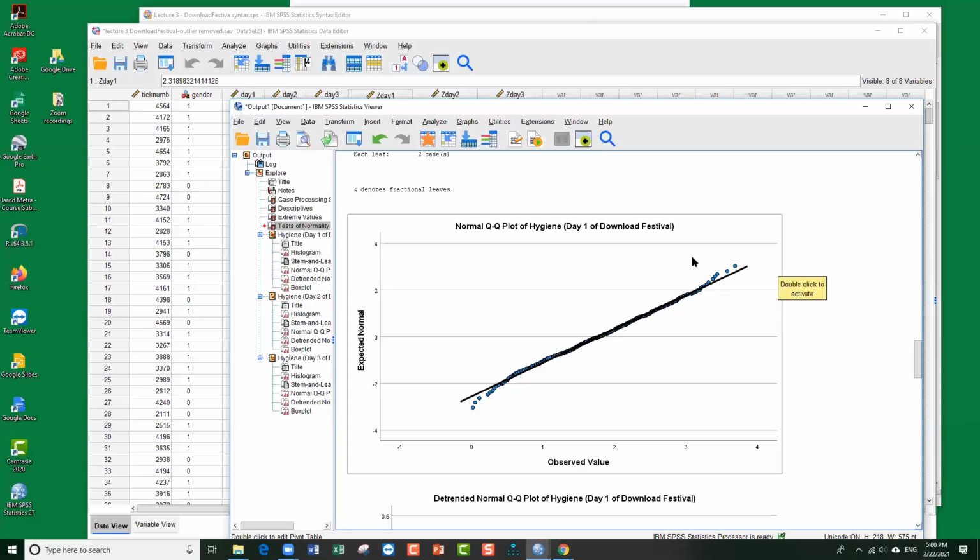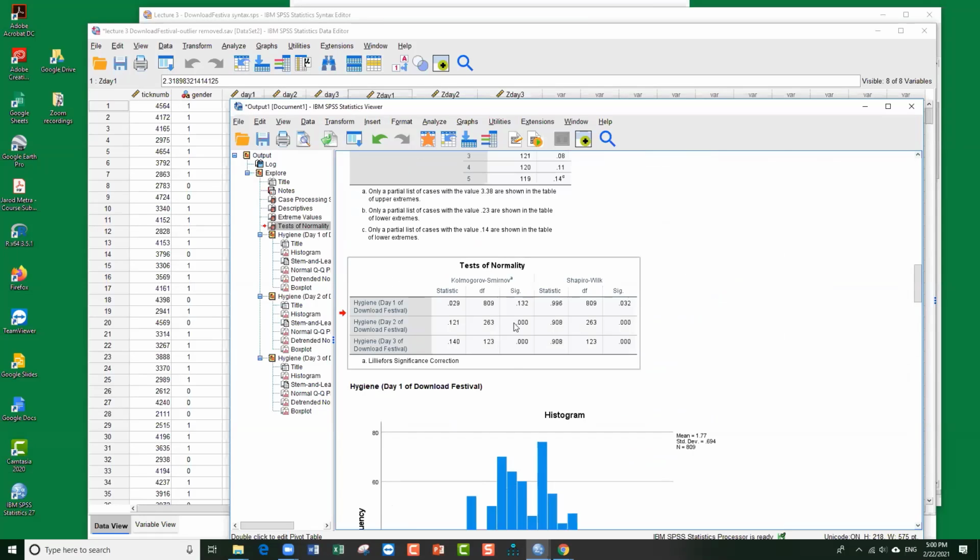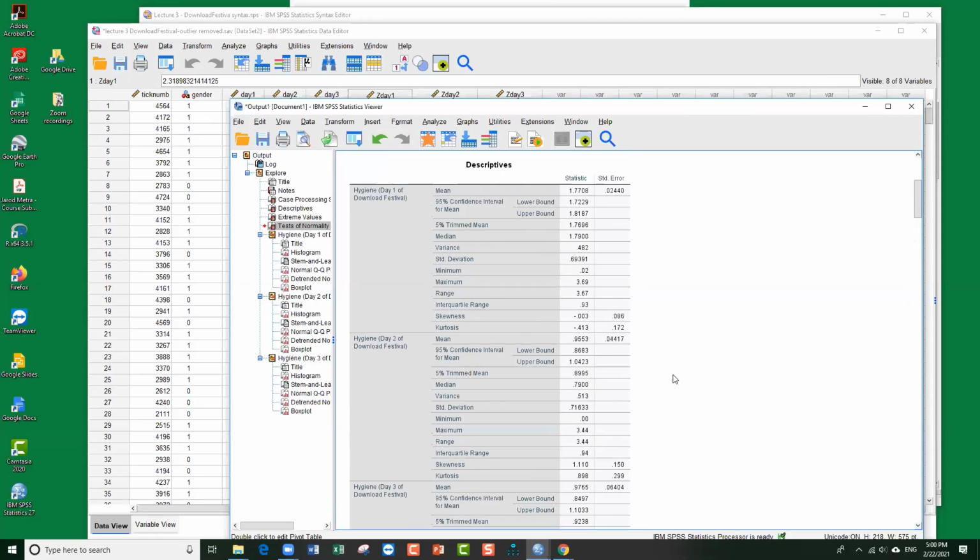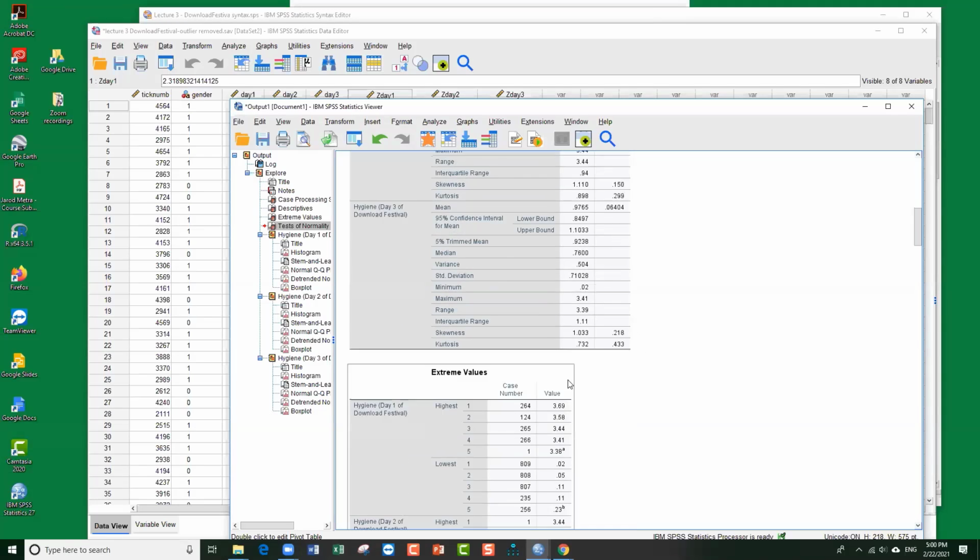Pretty staying together, right? But when you look at even the PP plot earlier, it was significant. KS is significant. QQ plot was like that a little bit, right? So that's something that you need to pay attention to. So here is the thing: and then skewness, kurtosis, of course, you are getting from where? Here, day one, skewness, kurtosis, their values, and then standard error right here. Then day two, right here. Day three, right here. That's what you need to report.